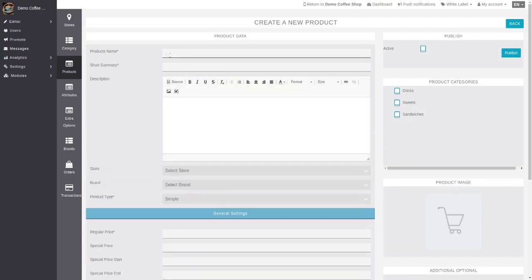Let's create a coffee. Since we are a coffee shop, let's choose Cafe Americano. You can see I've done this a couple of times before. It's a drink. We're going to make it active. And of course, this is a Cafe Americano coffee, which is basically using one shot of espresso and hot water.